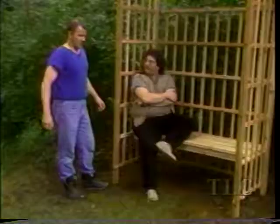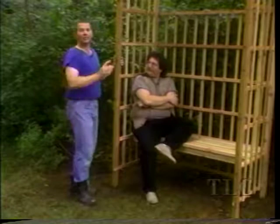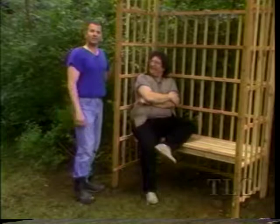Now, Mr. Refinisher, how would you finish this? You can stain this if you want, you can paint it if you want, but I choose to let it sit and let Mother Nature take care of all the hard work by depositing lots of stuff on here called rain. And the birds. Which will change it into a nice silvery gray color.